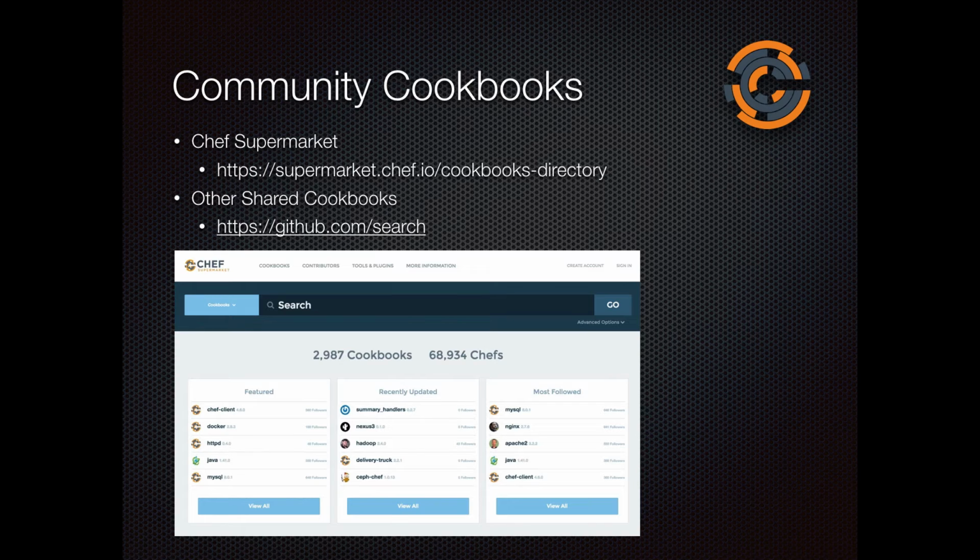You're not writing all the code to make every directory, set every permission, and create users. Generally, you call a community cookbook that sets up Apache or Nginx, and then you read their instructions on what attributes you have to set, which you can do in your wrapper cookbook and/or in your environments or roles, to set it up how you want based on your environment. There are others out there that haven't registered themselves with the Chef Supermarket, so you can always search on GitHub.